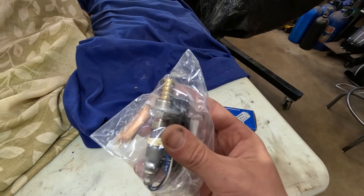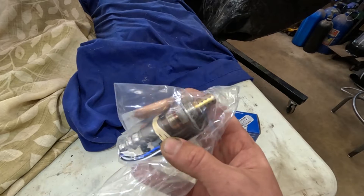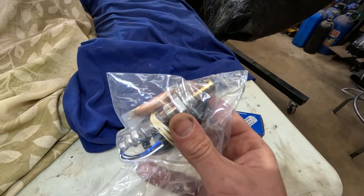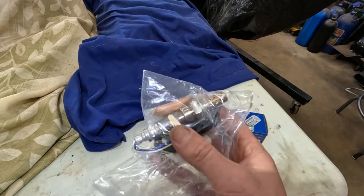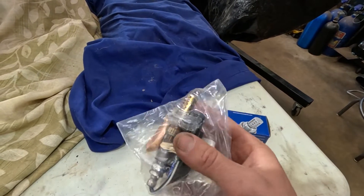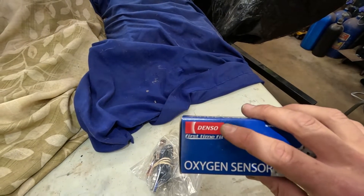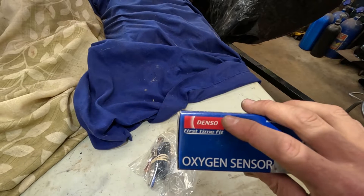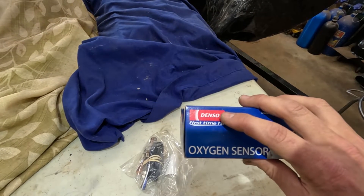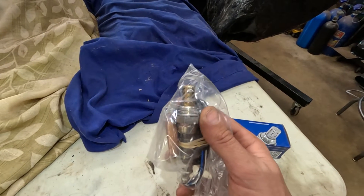I do have a little history with the fault on this car. At first, the initial check engine light came on for the oxygen sensor failed. Then I had a known good oxygen sensor that I installed, and that check engine light went away, and then it went to a heater circuit. From my research, Honda only likes to play with this brand for that heater circuit. That's why we're trying it — we will know immediately if this works, as the check engine light would not go away after swapping two or three different other brand oxygen sensors.